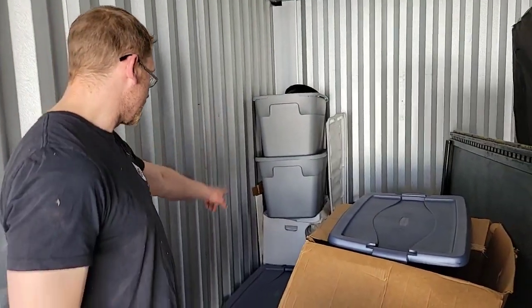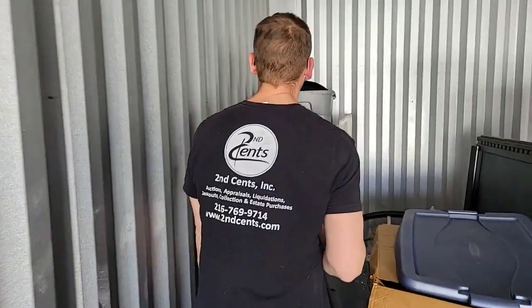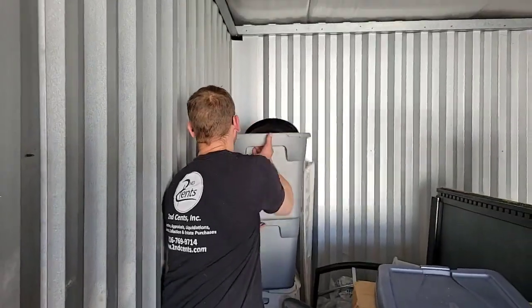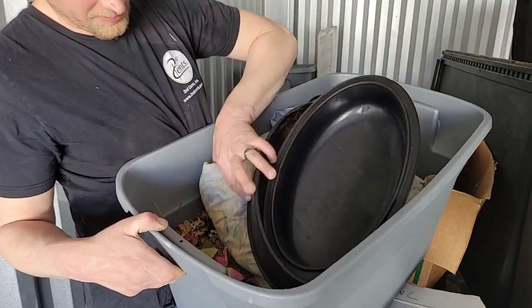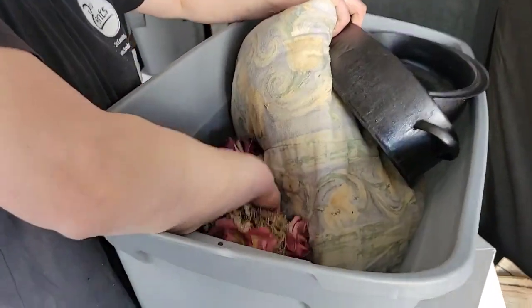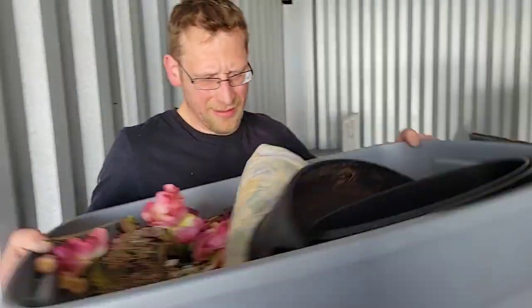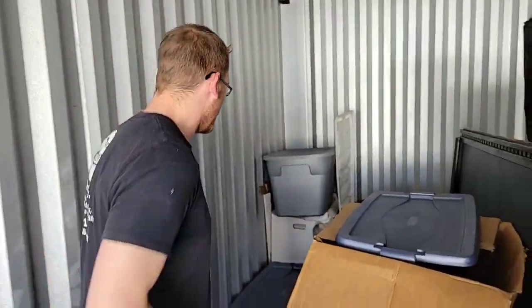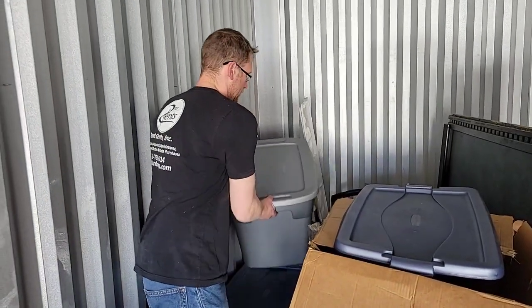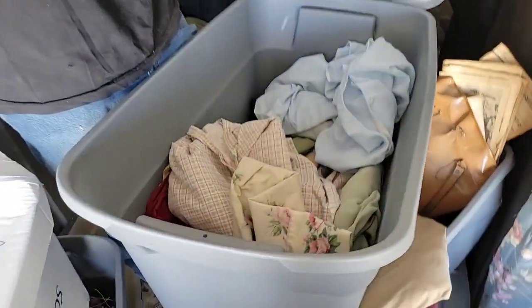We got two totes, a box, a tote, and we still got a box over there, Shane. We're going on top. Roasting pans. How many comforters do you need? This is like our 8th comforter we found. Time to plant. Unfortunately, not a lot of money. We can find some more trains, more collectibles, more bedding material.